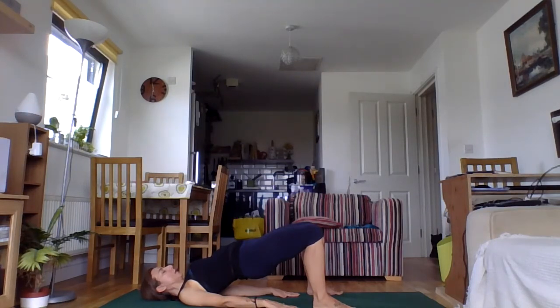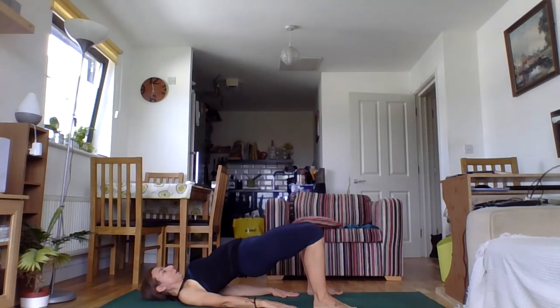Just notice the connection so the knees don't drop in. And feel the legs engaging, energizing up towards that lower back as we keep it lifted. Root down through the hands, the arms and the shoulders. If it does get too much, you can rather come into that reclining butterfly with the soles of the feet together and just lying back. Just keep lifting and rooting down.